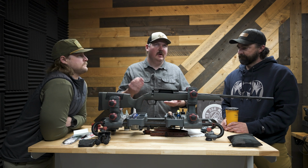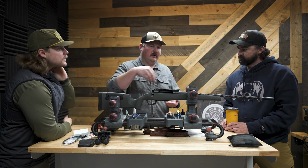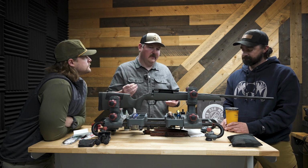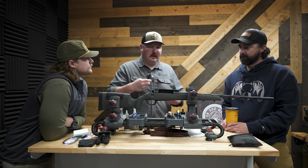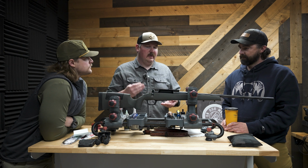Yep, 20 MOA. So the reason you would want to do a rail, we also offer tally rings that will mount directly to the receiver. So it'd basically be your rings mounting directly to the receiver, to your scope. Those are great. I really like those too. But with a rail, you do get 20 MOA, which is nice.